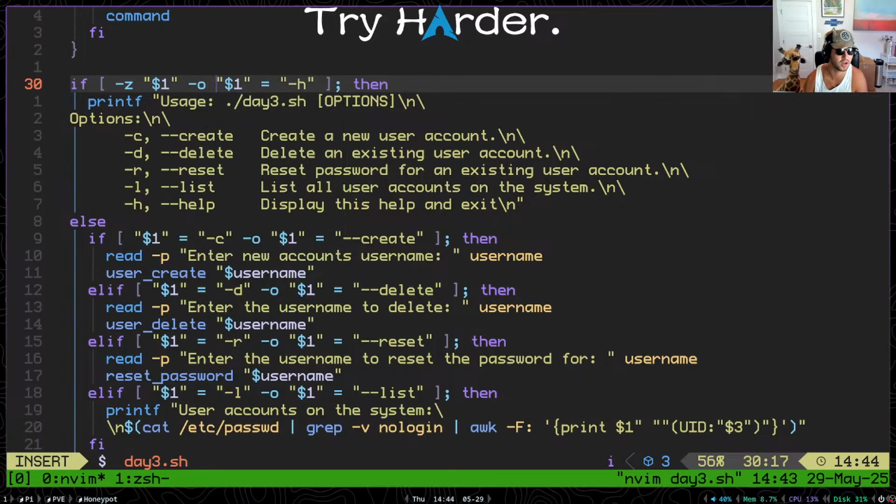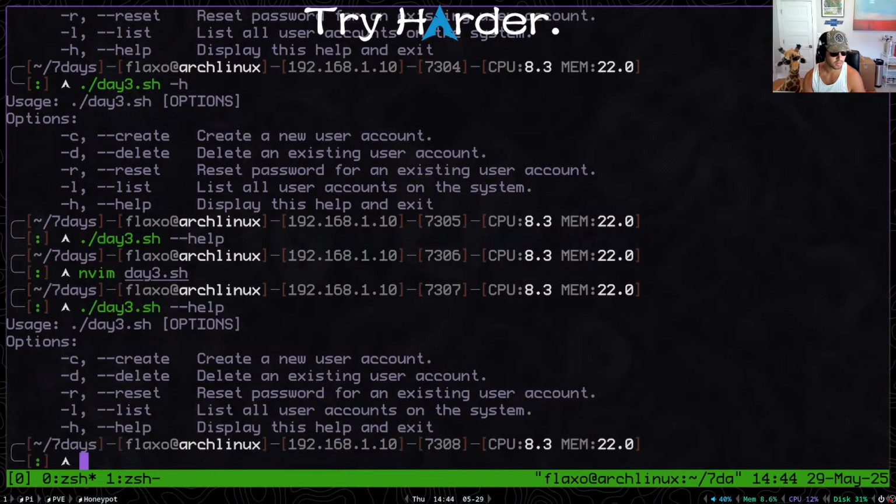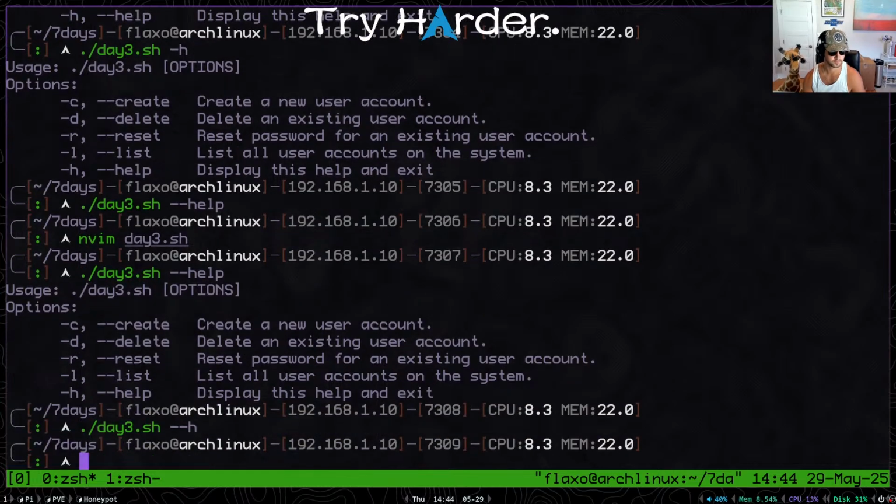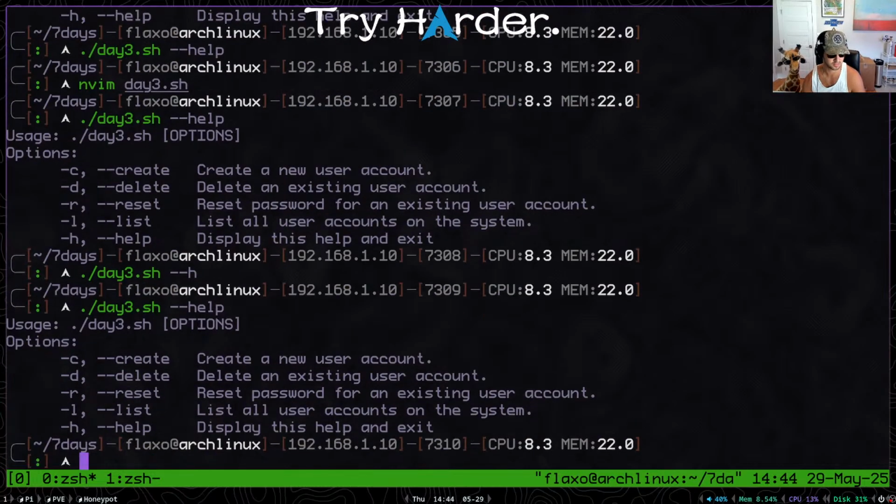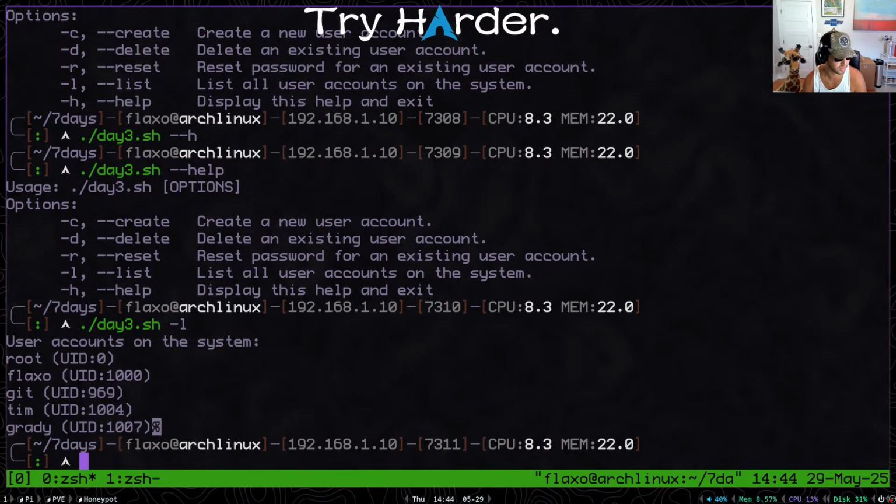So we'll go tac O, if Z, if that, or $1 equals tac help. There it goes. Tac H doesn't do anything. That works. Okay. So then we can do tac L, so you can list all user accounts on the system.